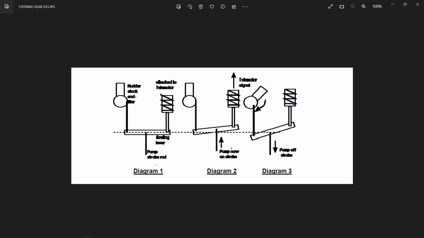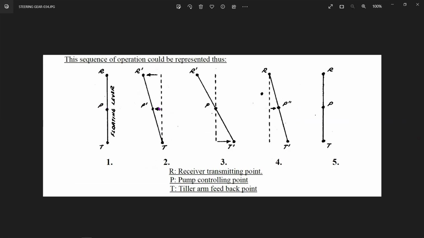It means that as long as the telemotor stroke is held to the desired angle, it will stay there. But the pump control lever has gone to zero. If the telemotor gets to zero, then the spring will push the floating lever back to the horizontal position, as you see here. That is the basic action. So at one point, the point T acts like a fulcrum. Then as it starts moving, the feedback lever starts pushing from T to T dash, and after a particular point, point P acts like a fulcrum. It will stay at this position as long as the telemotor receiver is at that position.